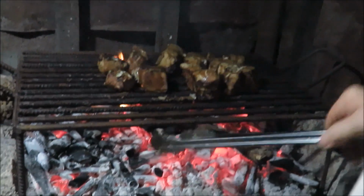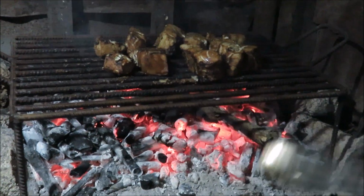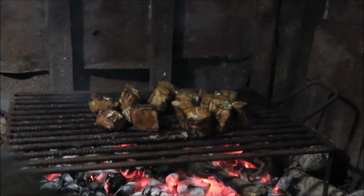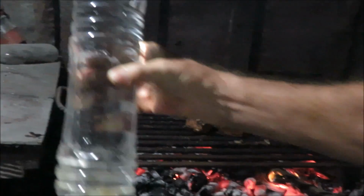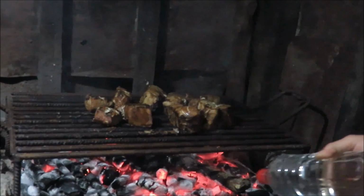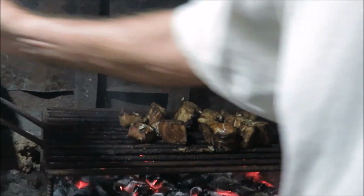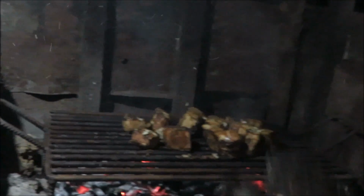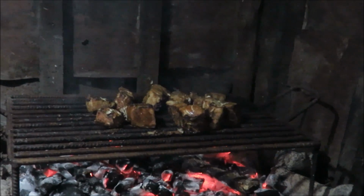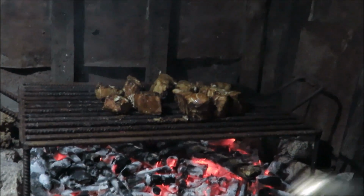Now this little piece of wood here started catching fire, so I'm going to move him out of the way, because we don't want flames. I also have a little bottle of water here that I put a little pinhole in, so if something gets out of hand, like that one there, things get a little too hot, you can just give it a shot and calm things down some, get back to grilling the way you want it to cook a little bit slower.